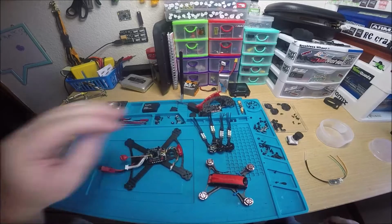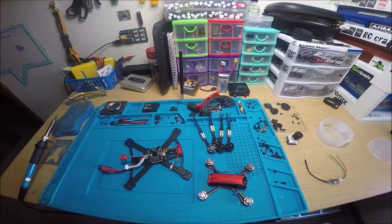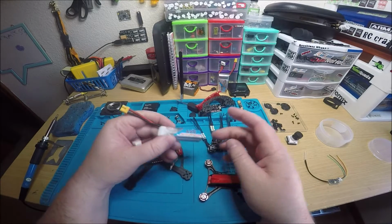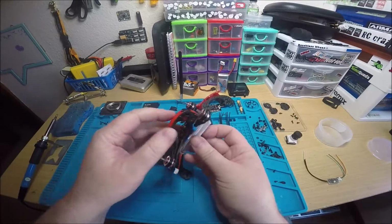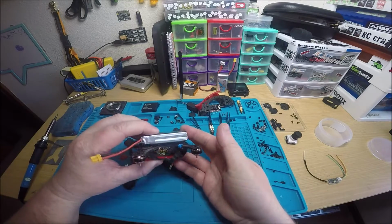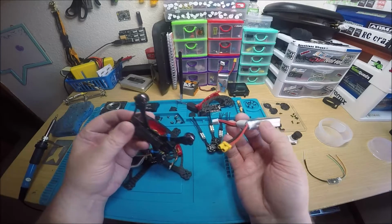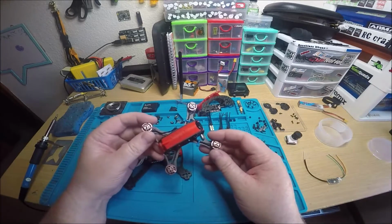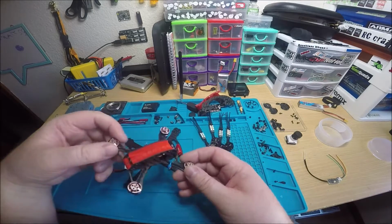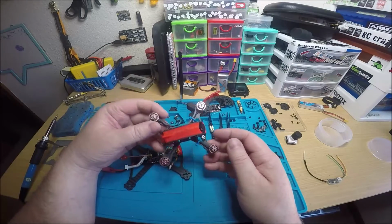I got another battery that's going to be perfect for that. Let me see. I just got this one. It's a G&B 452S, and I think it'll be perfect for this. Yeah, it fits on there just perfect. So I'm going to get a nice 4 to 5 minute flight time with this thing, and it has so much nice punch. It would do big punch outs and rolls and power loops. I mean, this thing is just awesome, man.